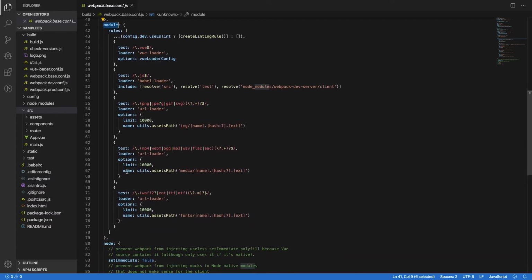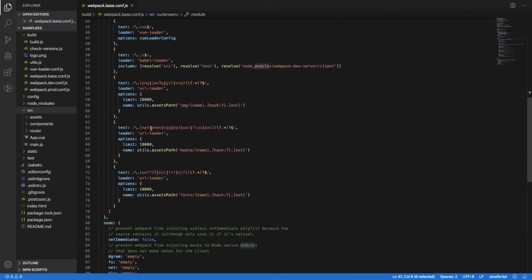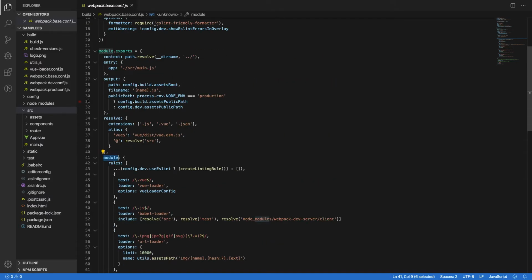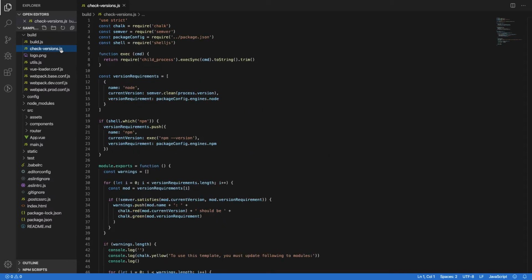If you use preprocessors like Stylus or SASS, those configurations will be maintained here. This whole build folder is about running the development version and the build rules. Angular has the angular.json file, and Vue has this build folder. You can say I can simply match this.